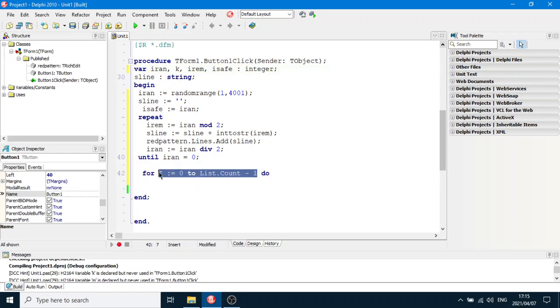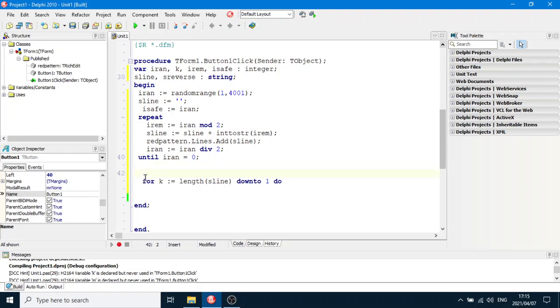For k equals the length of S-line down to 1, we are going to make a new string. So let's make it S reverse. I quickly created a variable there.